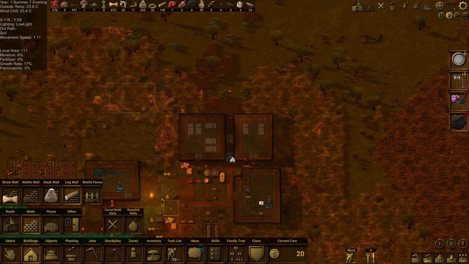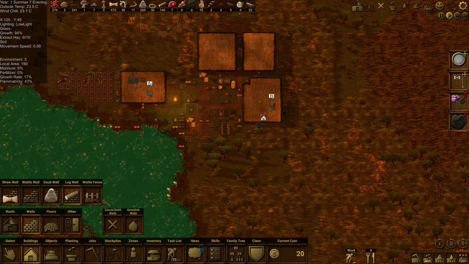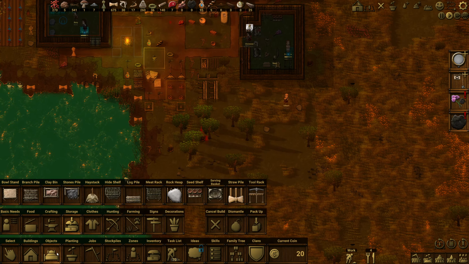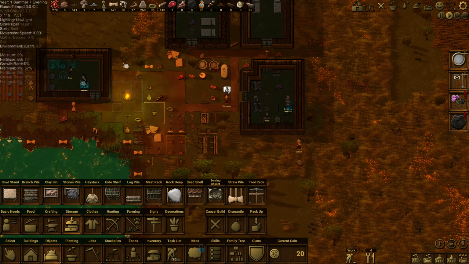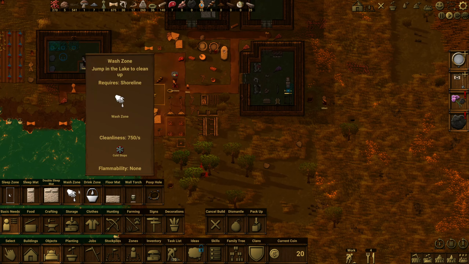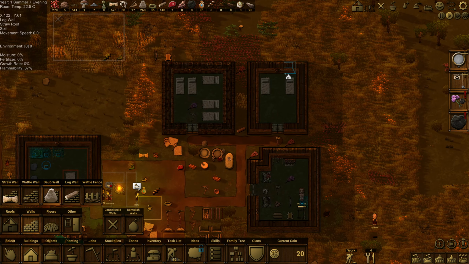The reason is because logs, we're running out quite a lot. We've got 140, but we've cut down a lot of the trees in the area. I don't want to cut any more down just yet. And if it's for a visitor, well, I care about my main OGs more than the visitors just yet. So I don't want to give them the best quality house. So I'm going to get a daub wall.